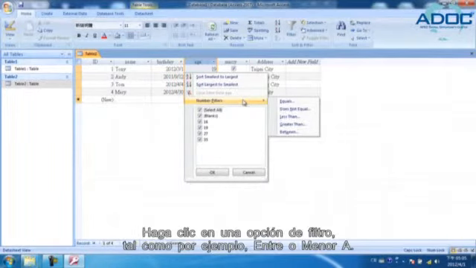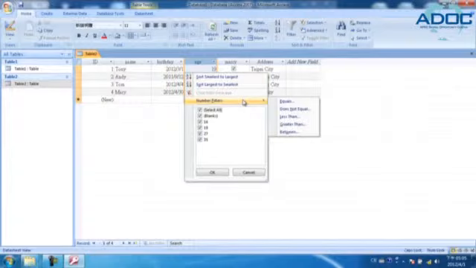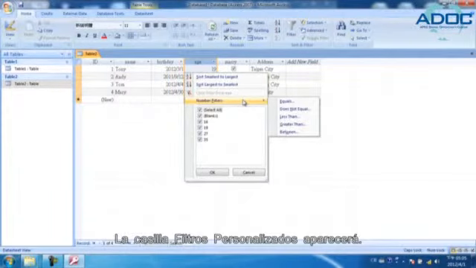Click a filter option, such as between or less than. The Custom Filter dialog box appears.